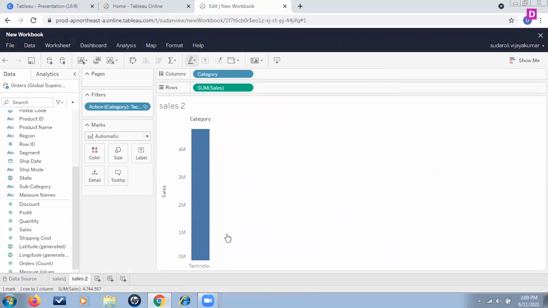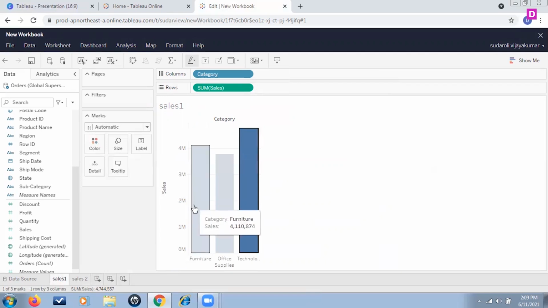You can see that in the second sheet the technology is getting selected. So this is the way you can make use of actions. Very simple type of actions that we have done. We just click on something in my sheet 1, and you can see that something else is happening in my sales 2. So this is the way typically you can make use of your actions.